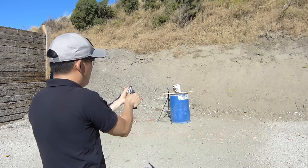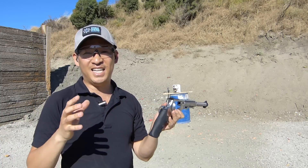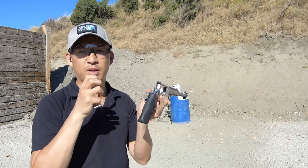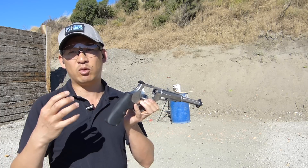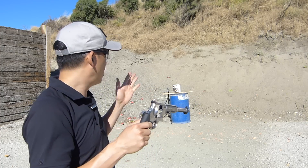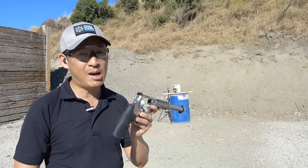Whoo! Wow! The gun's got a ton of energy, but it's got a really nice grip. A lot of that recoil was just nicely absorbed in the handle. Clearly a good amount of recoil, but manageable if you're a more experienced shooter. You saw the rack of books jump — let's go take a look downrange and see how many books it went through.